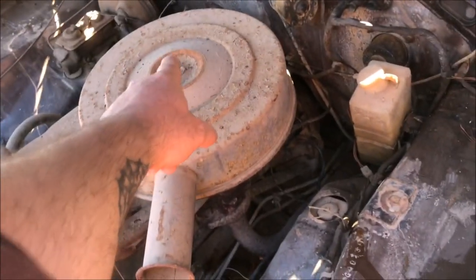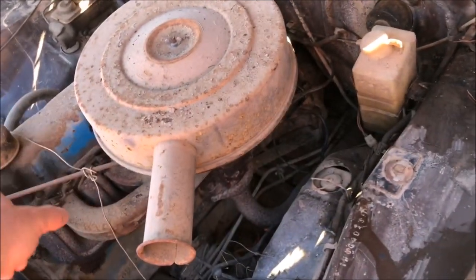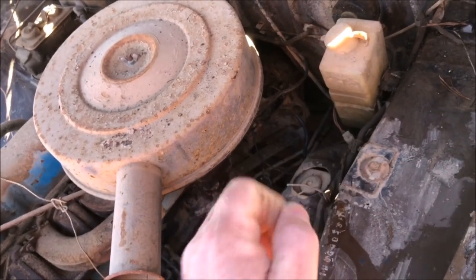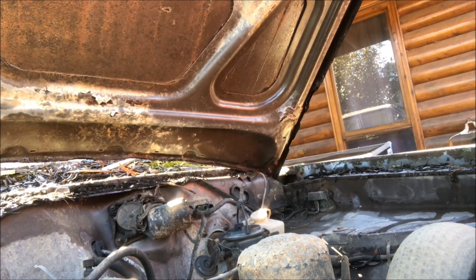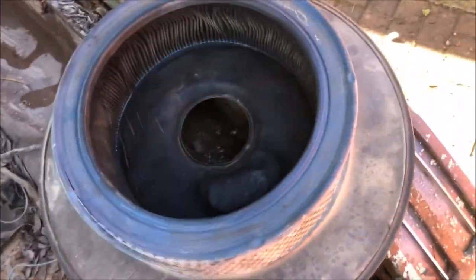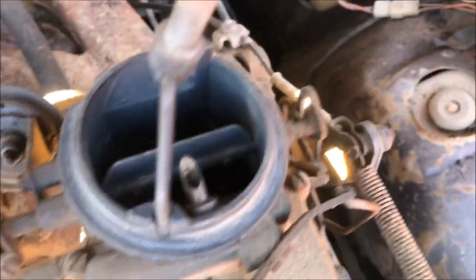What I'm going to do first is check there's nothing living in my air cleaner. If that's all clear, I'm going to rip the plugs out. We'll connect the battery up and see if we can get the engine to crank over on the starter. Doesn't look too bad — nothing living in there. Let's see what's in here — nothing, clean, perfect. No one's made a little home. Another good sign: it's nice and dry in there, no signs of water, corrosion, or anything like that. That's a bonus.